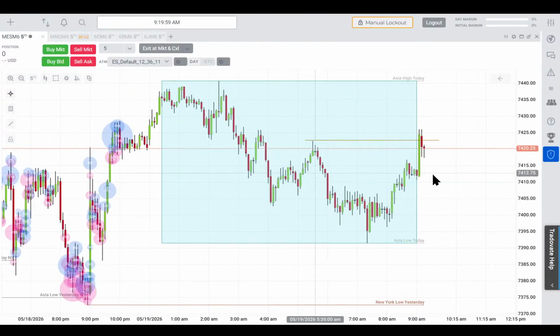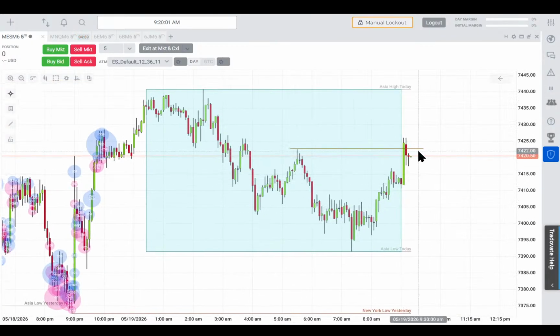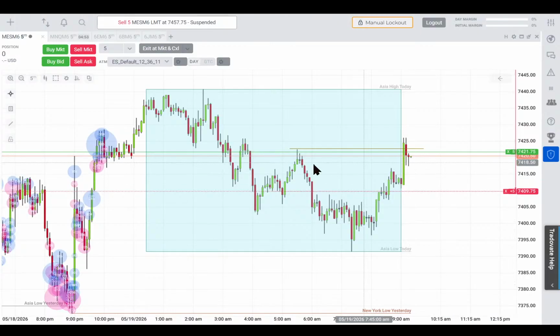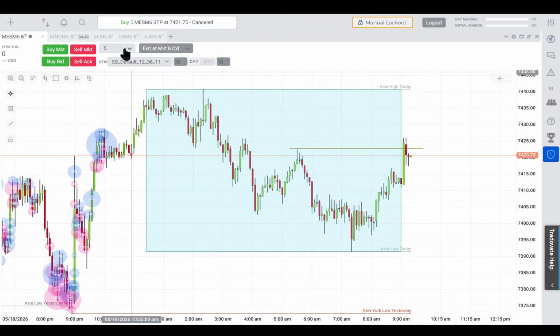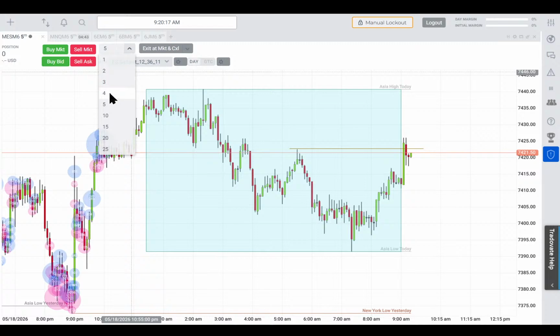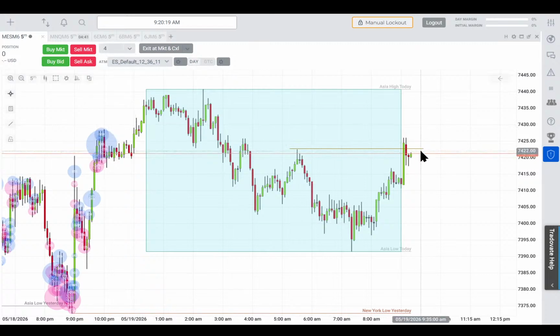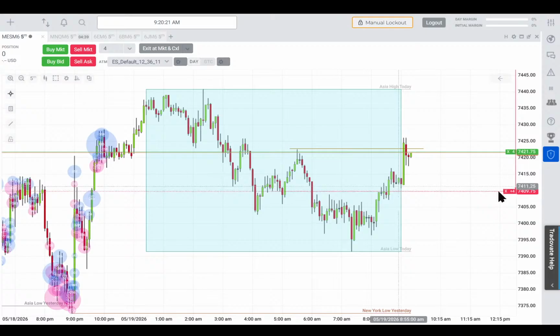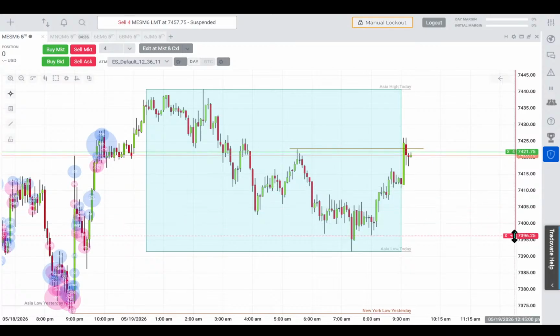Almost the same, not exactly really the same, but close enough. Yeah. Order working. You can read all price action. Order cancelled. That's way too much. We need to change it to 4. Order working. Yeah, order is working.